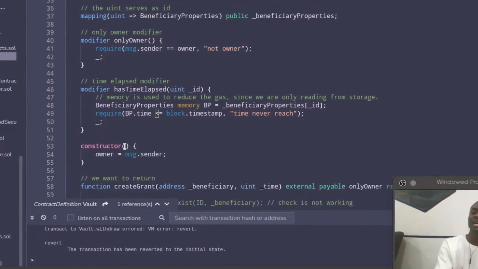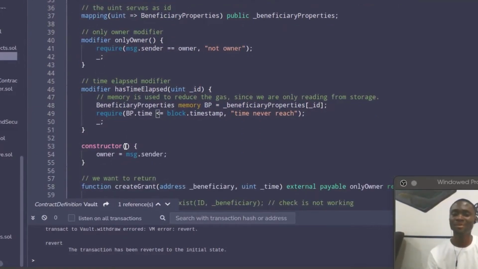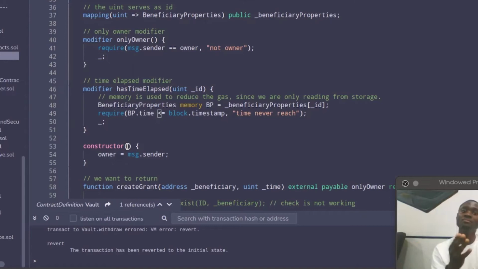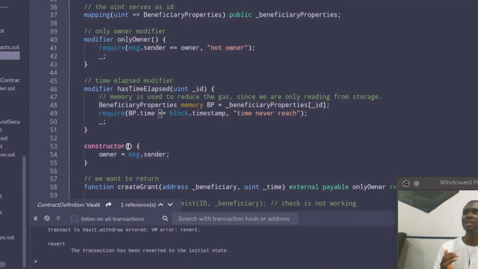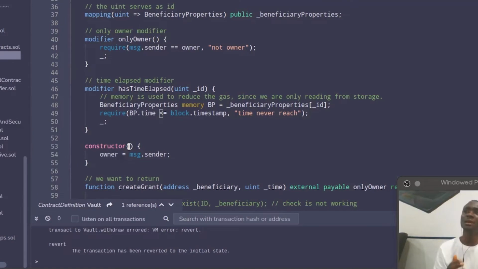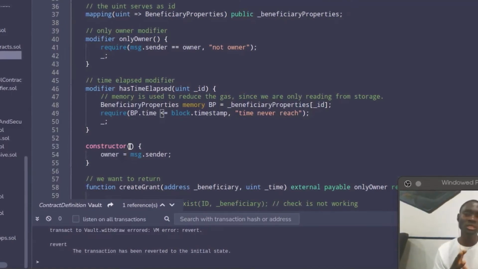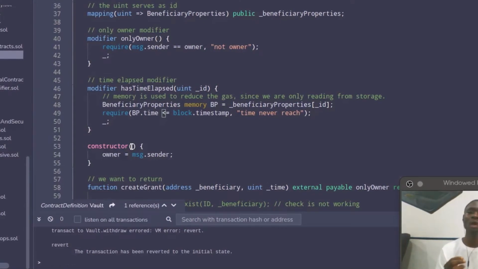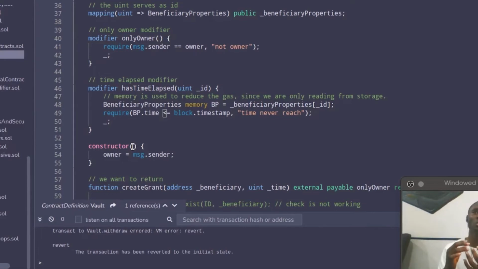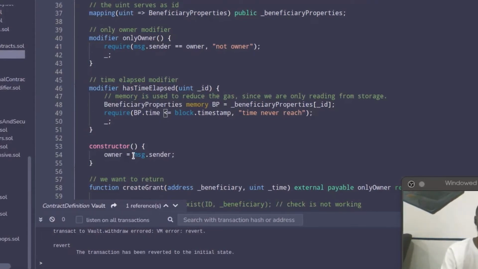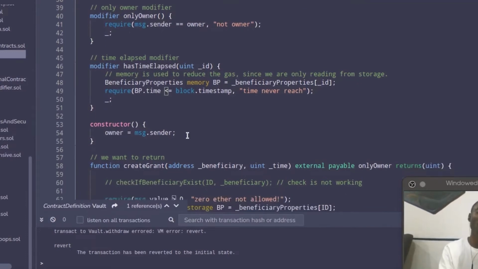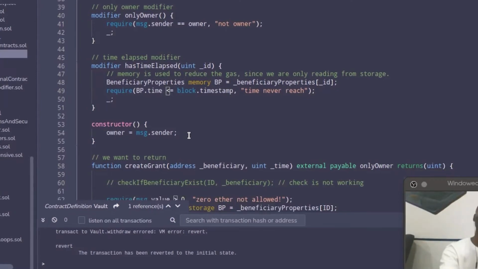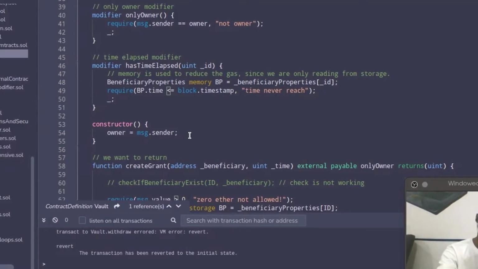Now we have the timeElapsed modifier. Yes, because when a user wants to withdraw, the timeElapsed modifier will be added to that function so that it can check if the time has really elapsed. Take note, in Solidity we have block.timestamp and we have what we call epoch time. I would probably explain epoch time, how it works, later on, so I won't take much time on it in this video. Then we have a modifier called timeElapsed. And the arguments, remember I said with a modifier we can also add arguments. Now we have an argument, data type uint, set to ID.